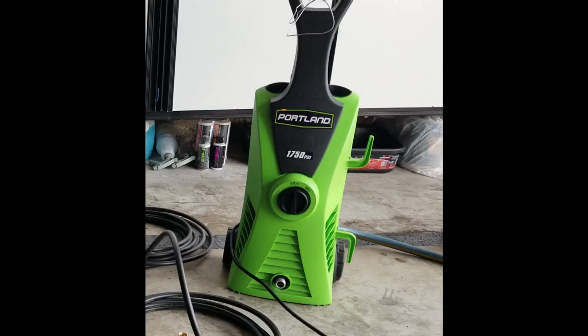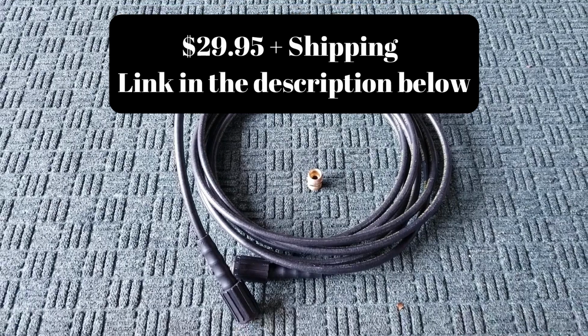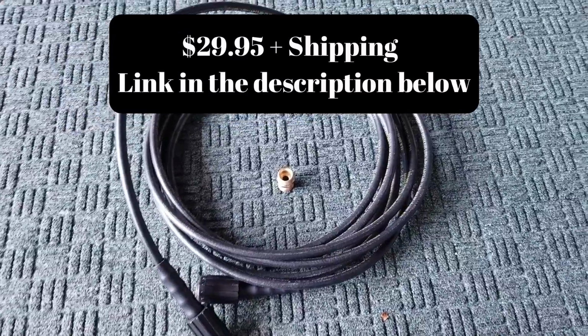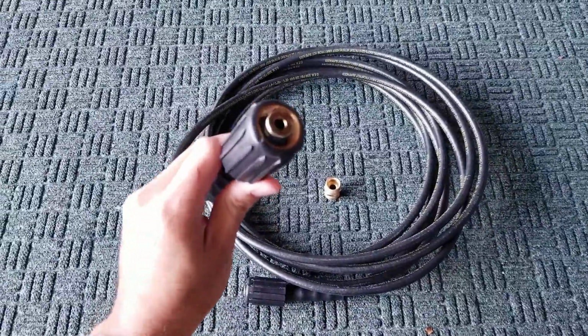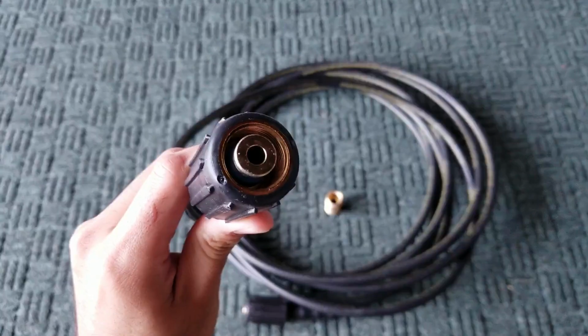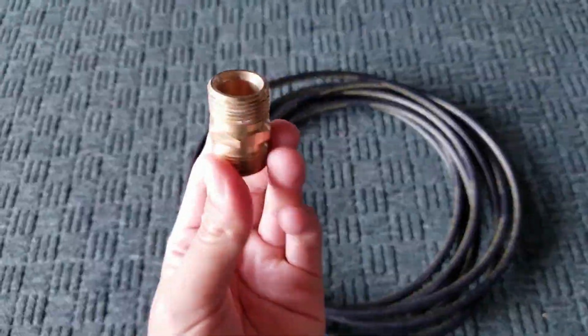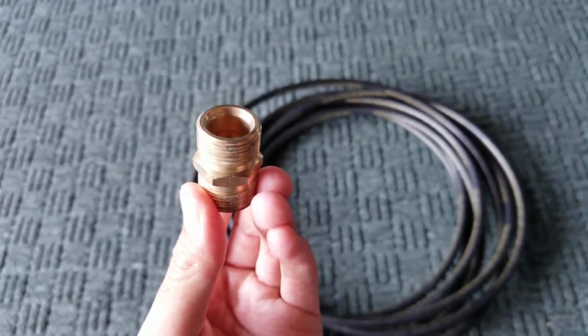Hey YouTube, I wanted to share with you the extension hose that I found for the Harbor Freight electric pressure washer. So this is the hose right here. It is 25 feet long. It has M22 connections on both sides, and it comes with a M22 adapter.